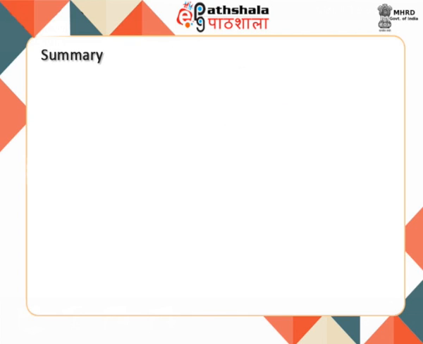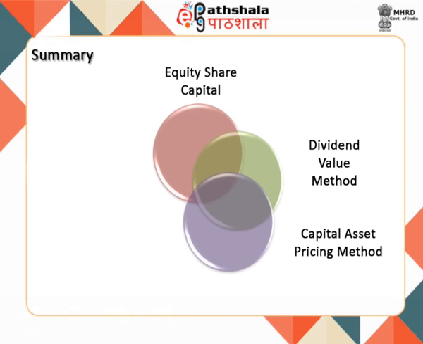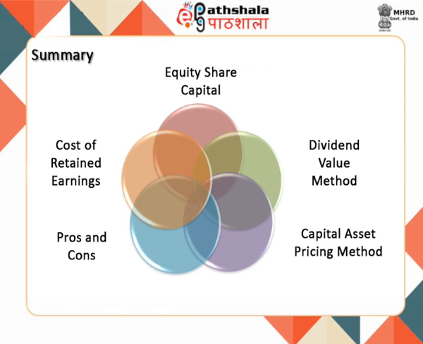Let us now summarize what we have learned in this module. In this module, we have learned about the equity share capital and the two methods of calculating the cost of equity share capital, that is, dividend valuation method and the capital asset pricing method. We have also discussed the pros and cons of each of these methods. Further, we have also learned to calculate the cost of retained earnings.